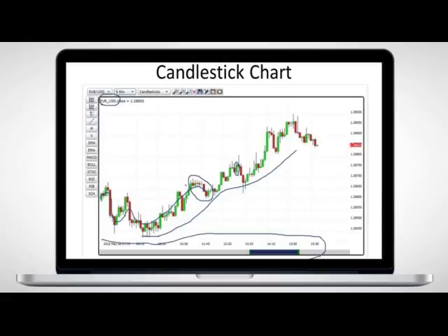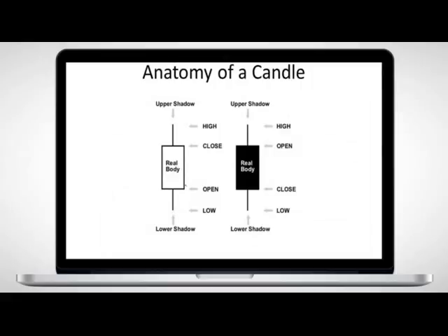Now let's drill down and look at each bar. Each bar is basically just a neat little way to show the open, close, high, and low of the asset during that period. So here we've got two colors, white and black. Some charts will use white and black, other charts will use red and green. Usually a white candle indicates a bullish candle, and that means that the asset closed higher than it opened. The black candle means that the asset opened higher than the close. Usually a green candle will be like a white candle, and a red candle will be like a black candle.